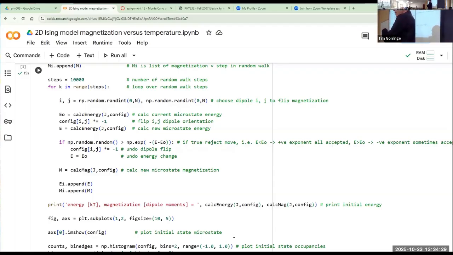So I should say really a couple of points about this. Every time I'm calling it a random walk, in a way it's a biased random walk because I don't always accept an upward shift in energy. So it's not truly a random walk. We're randomly selecting the atoms. We're randomly selecting a transition. But then I've got a rule about accepting or declining. So it's a biased random walk. That was one point.